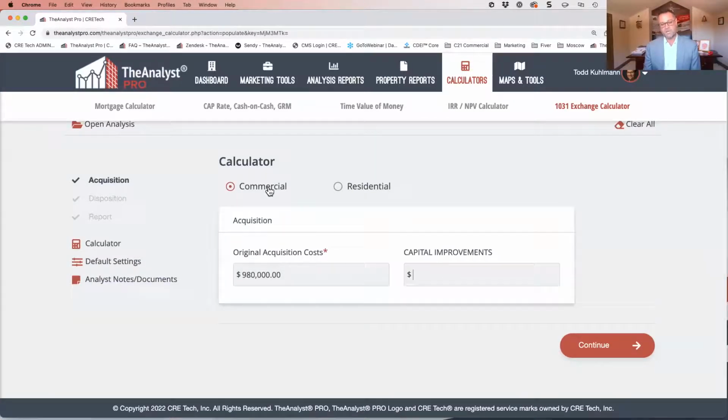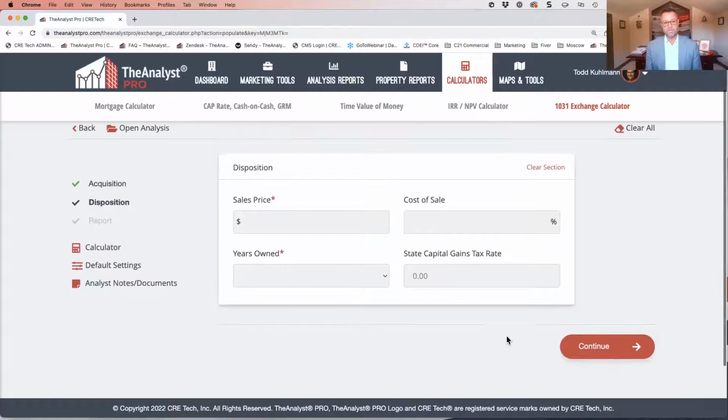The difference here is basically this is going to be a 39-year depreciation schedule versus the 27.5-year. If we had capital improvements that we put into the property since we purchased it, that's going to change our basis in the property. But I'm going to say, make this simple. We didn't have any capital improvements that we put into the property.